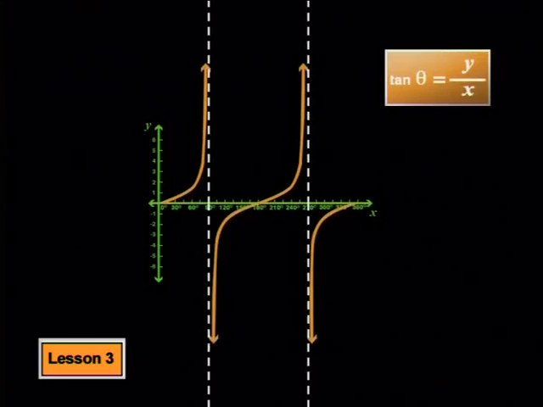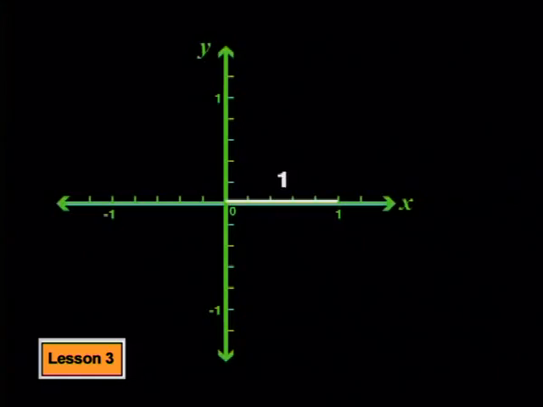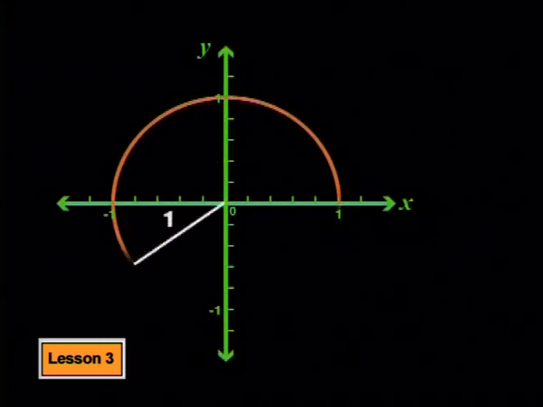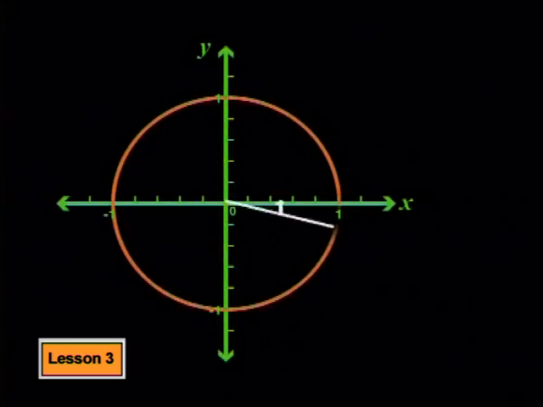Have a look at the completed tan graph. What are its maximum and minimum y values? Be careful. This graph has no maximum or minimum values that we can measure. The range of this graph goes from negative infinity all the way to positive infinity. Isn't it amazing to think that we can create a function with y values which range from negative infinity to positive infinity? Especially when we consider that this was all based on a unit circle that uses distances that are no greater than one or less than negative one.